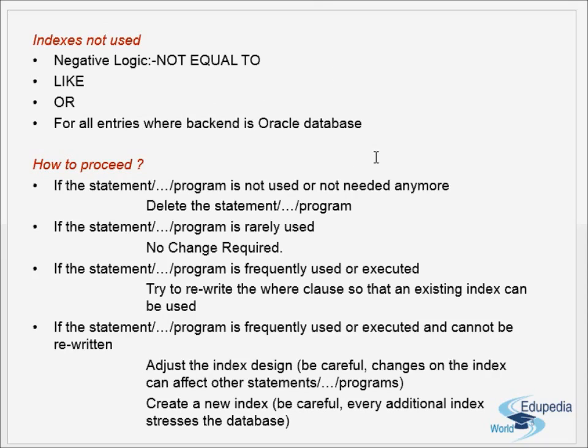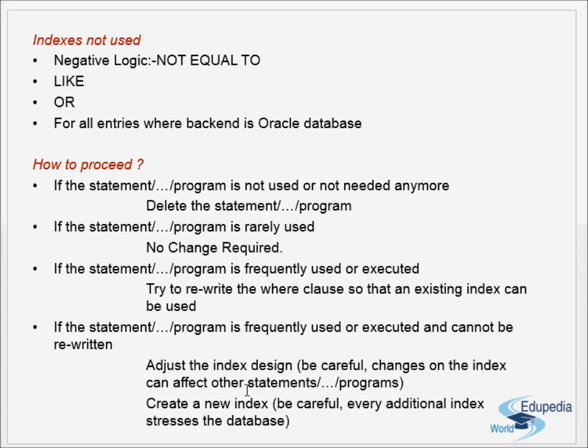Now, how to proceed? If the statement or program is not used or not needed anymore, it's better to delete it. If the statement of the program is rarely used, then there's no need to make any changes. If it is frequently used or executed, then we have to try to rewrite the WHERE clause so that an existing index can be used. And the fourth type is if the statement is frequently used or executed and cannot be rewritten, then we have to adjust the index design.